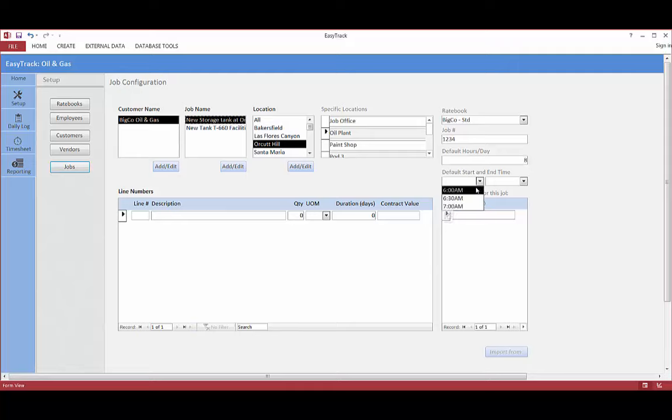Default start and end time, again, this is automatically configured whenever you open up a job. Then you enter the line numbers for this job. A line number is a sub-project. So for example, line 1 would be clear brush.